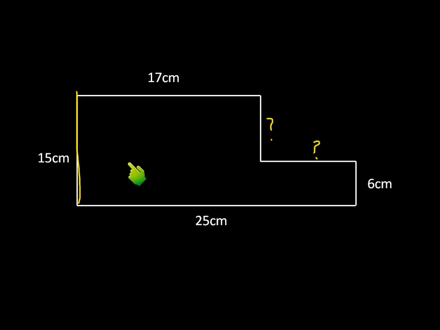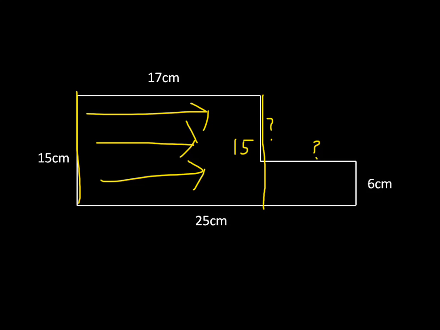Okay. So how can we use this 15 to find out this length here? Well, what we have to do is realize that if we move this over, this length here is actually 15 as well. And if this is 15, and this little piece here is 6 centimeters, then we can do a little bit of quick math. 15 minus 6, right, we subtract this portion from this portion. We do 15 minus 6 and we come up with 9 centimeters for the length of this side.